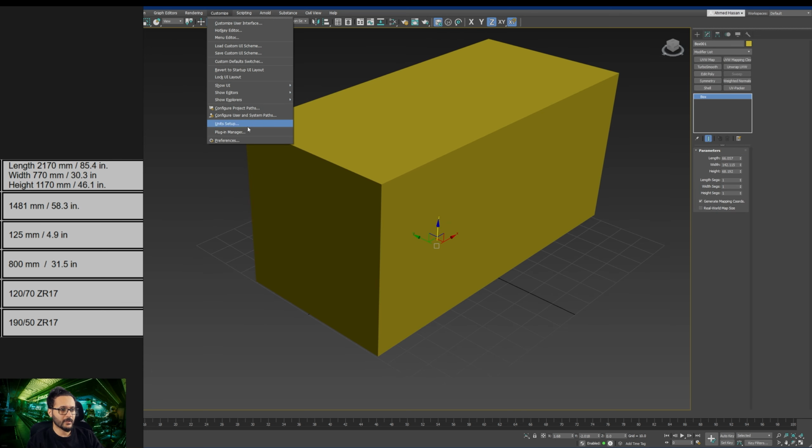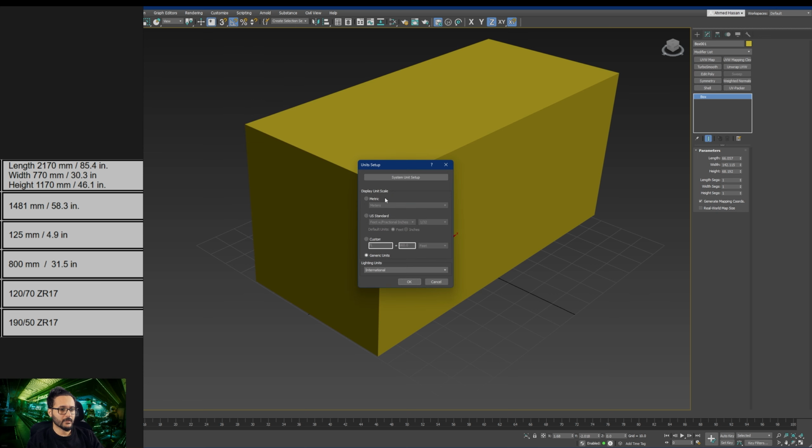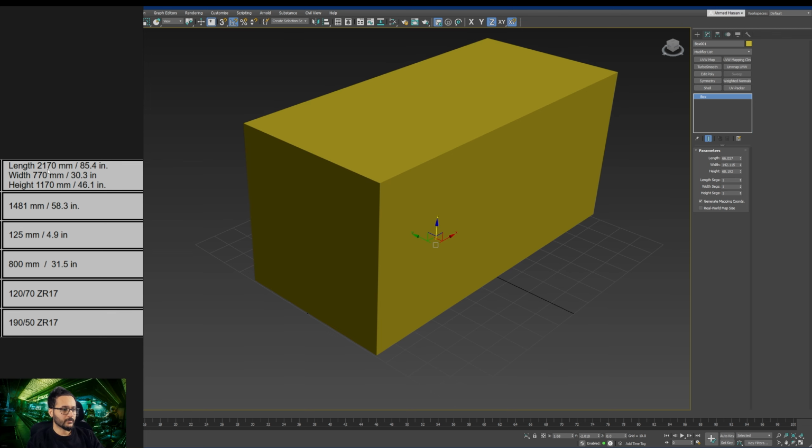So if we go to Customize, Unit Setup, System Unit Setup, 1 unit is 1 centimeter. So 66 here means 66 centimeters. We can keep these generic units. We don't need to add the centimeter here. We just know that 1 is 1 centimeter.